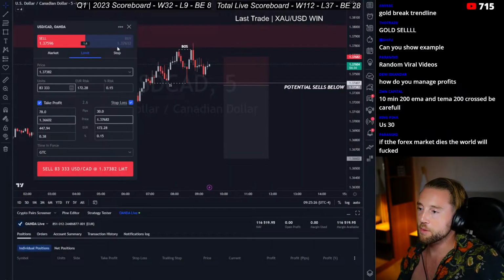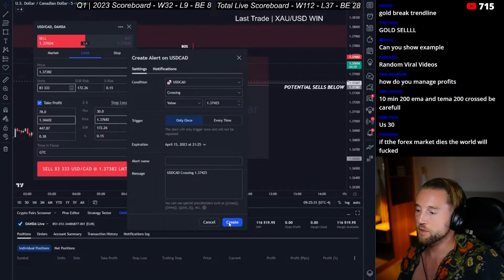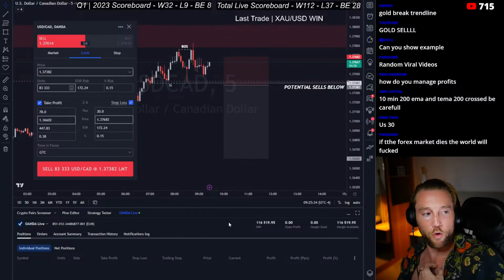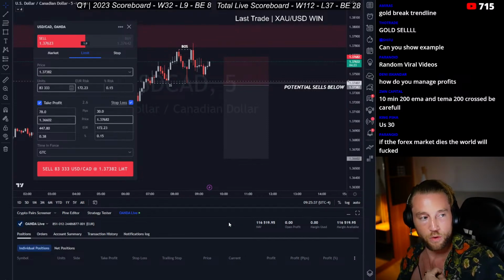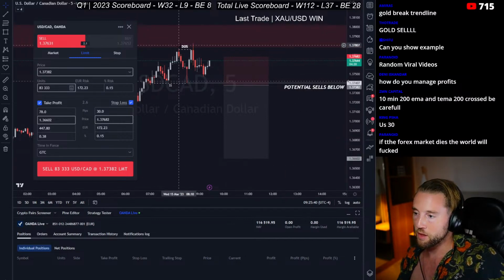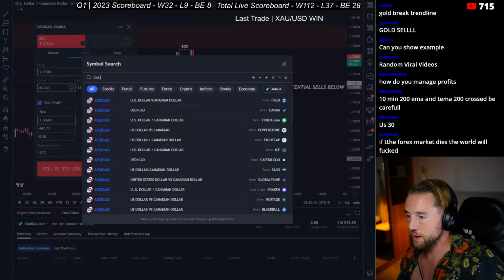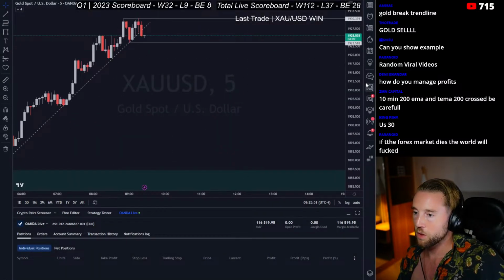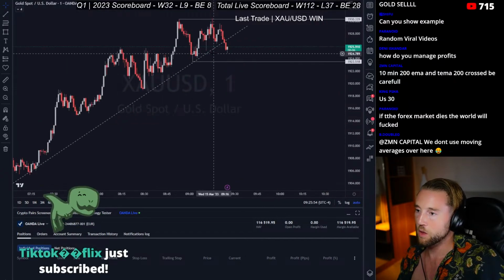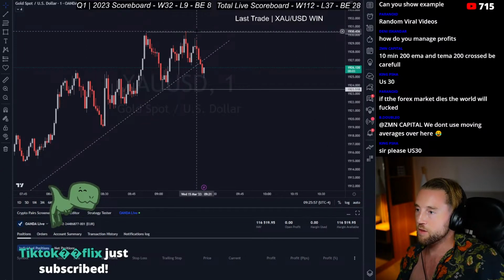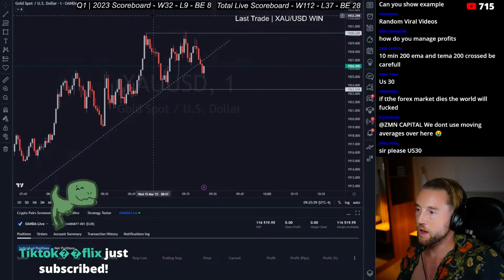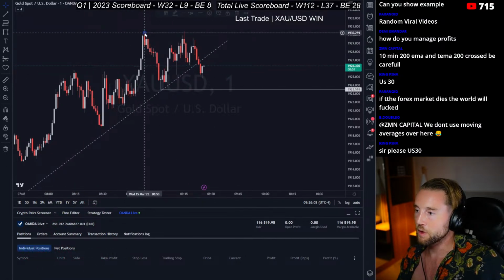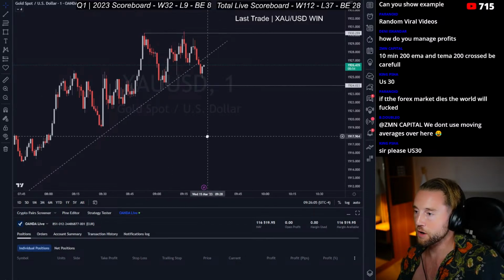US dollar, Canadian dollar has potential. Okay, I'm gonna set an alert here. But it depends on the dollar here. If it's the other way, then gold is maybe more interesting. So it depends on which one it's gonna be here: US dollar, Canadian dollar short or gold short. That's potentially what I'm looking for. This was a fake out in my opinion. This was just kind of a liquidity swipe here. I want to break this low. This particular low is the most important low.